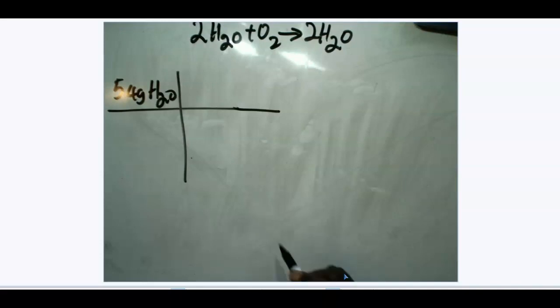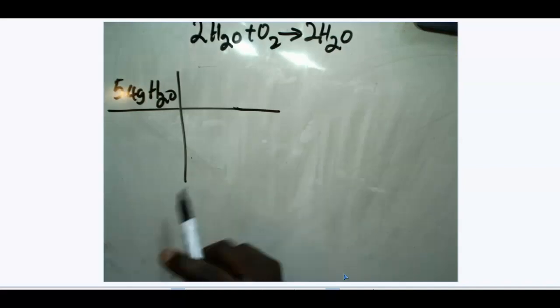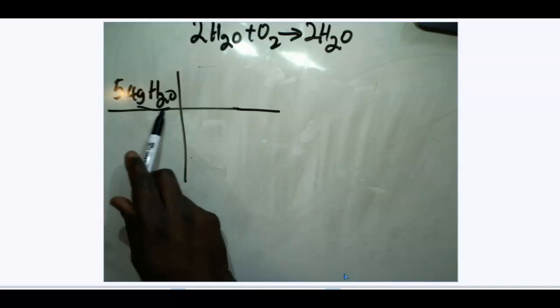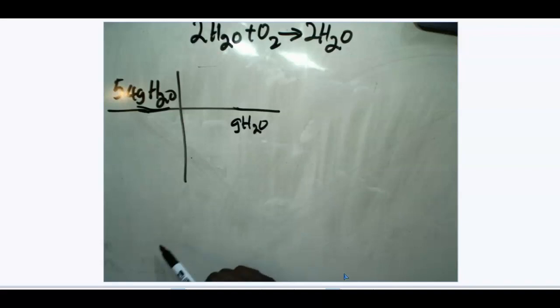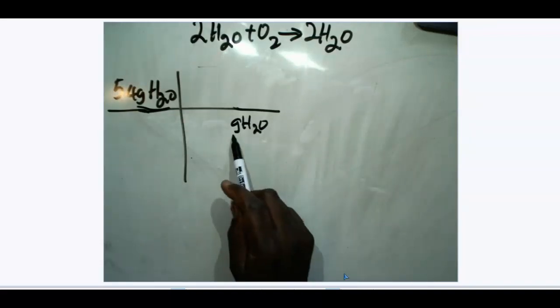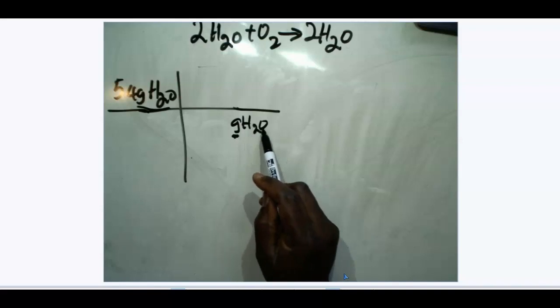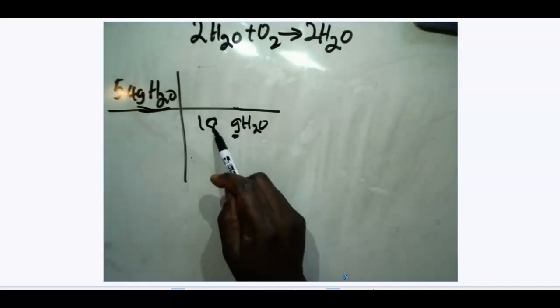Okay, we have 54 grams of water given to us. This is the balanced equation. Now remember, when you're working on this stoichiometry, whatever you have here must come down here. So grams of water will be here. If you are looking for grams of water, you have to look for the mass of H2O. So hydrogen is 1 times 2 plus 16. That will give us 18 grams of water, and this is 1 mole.